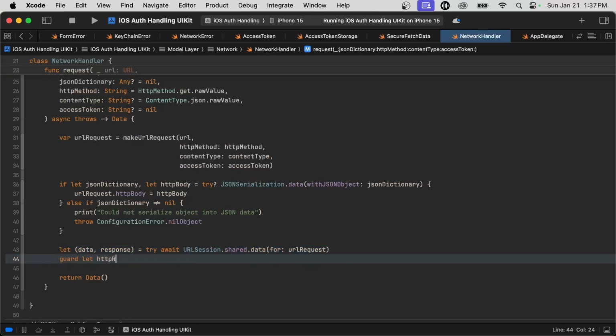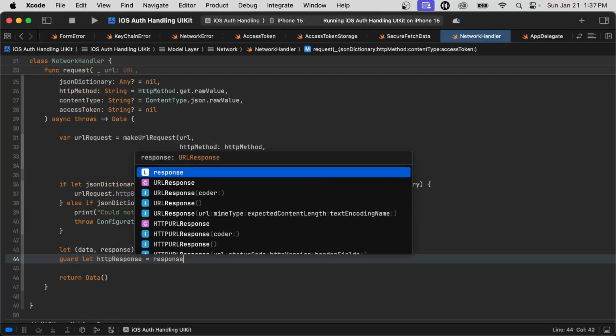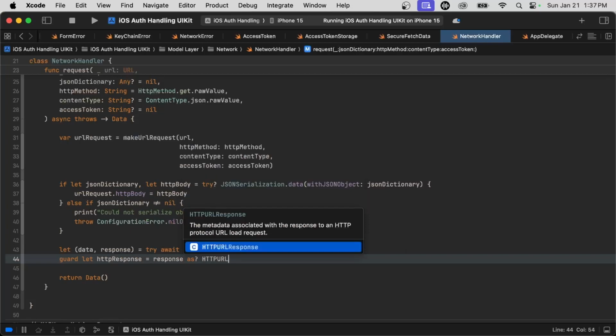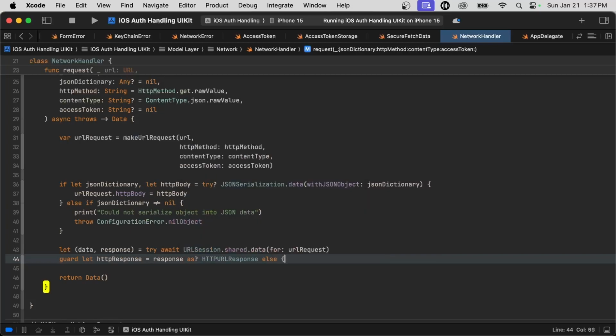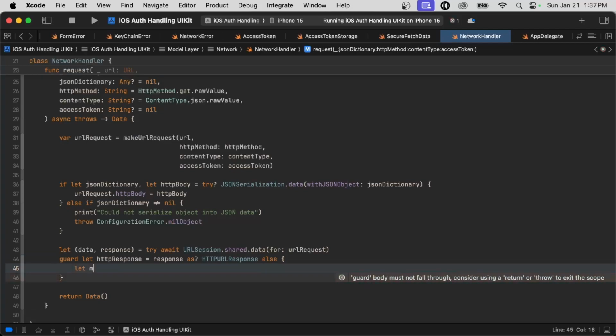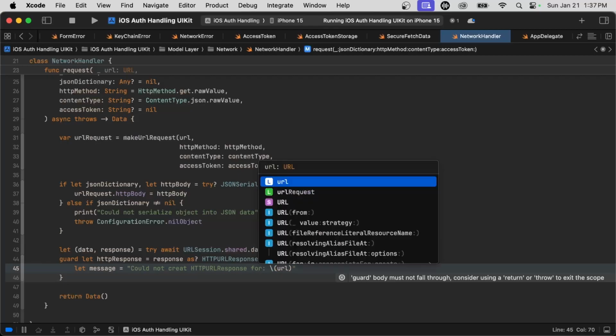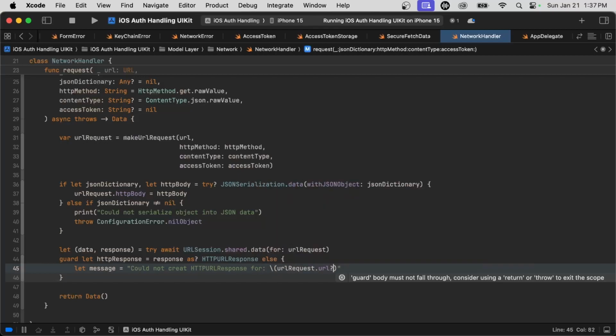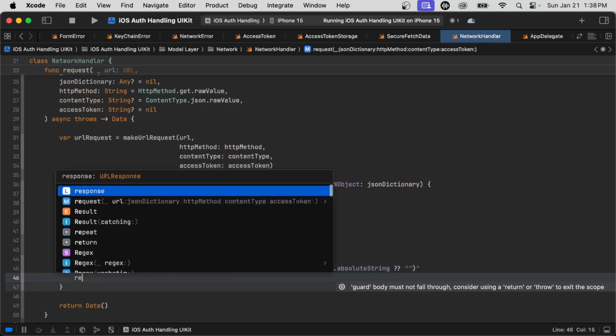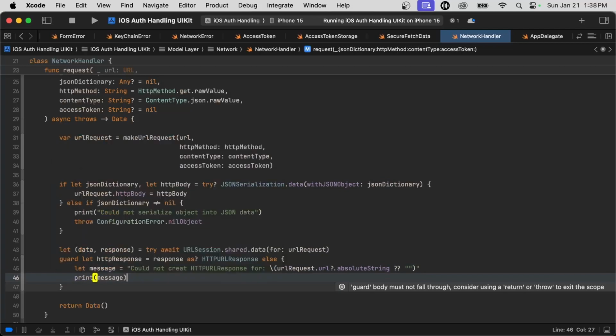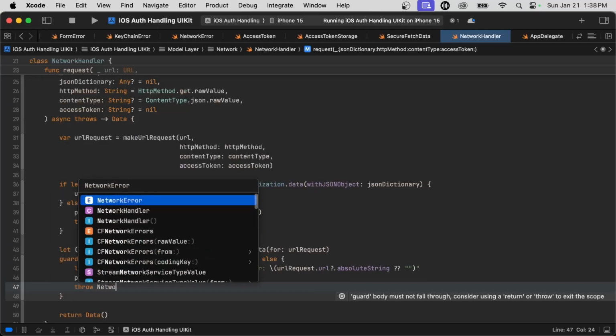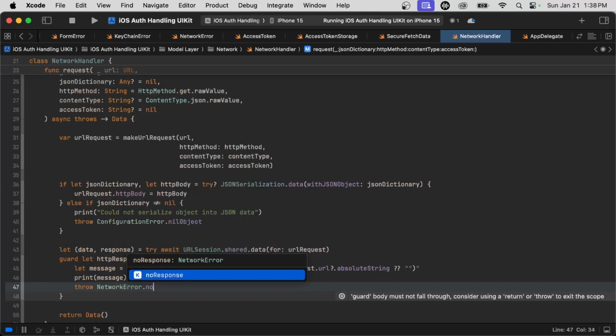Guard let HTTP response equals response as HTTP URL response else, message equals, I'm going to create HTTP URL response for URL request.url absolute string here, and then we say print message and throw network error dot response, or no, that's not right.